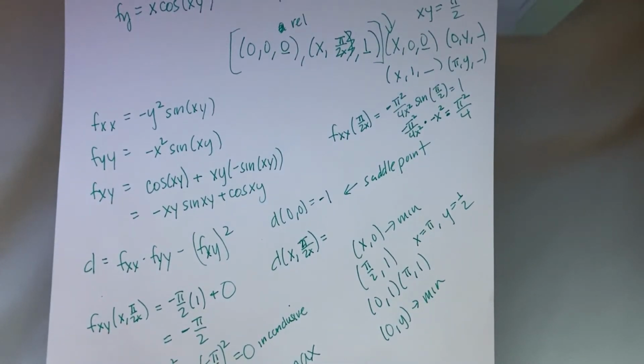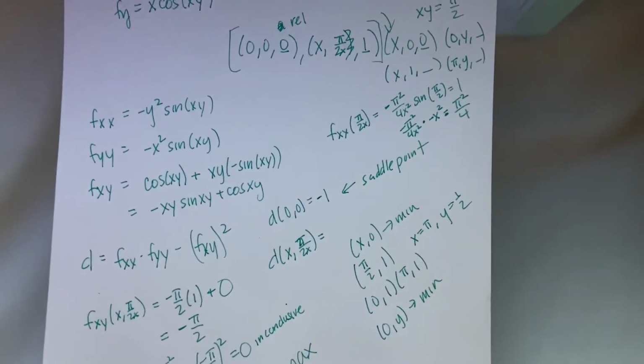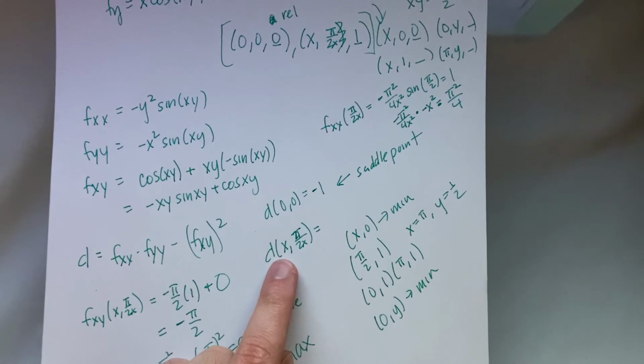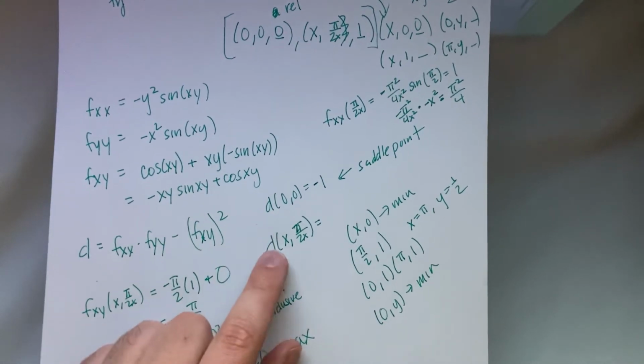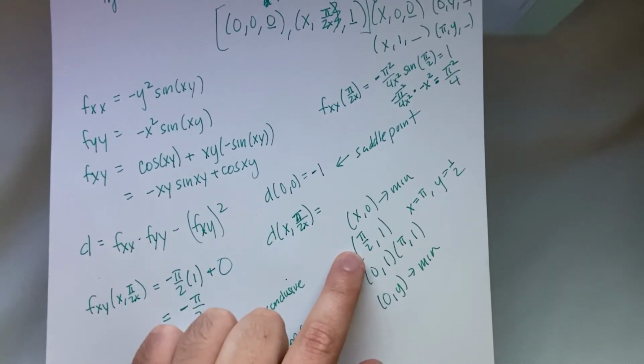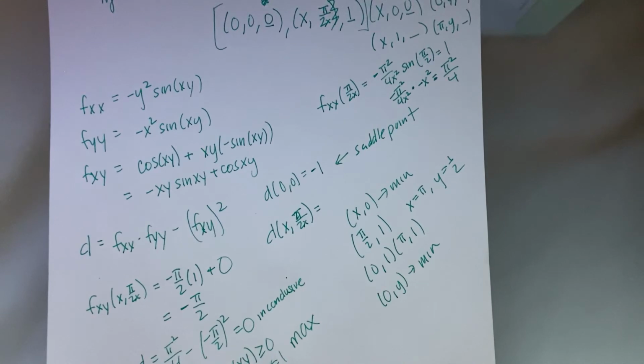However, what do we notice about everything here? If we let x and y be x and pi over 2x, what happens when x is pi over 2? We have (pi over 2, 1), so this is already included. And here, if we let x equal pi, then we have (pi, 1/2). So the maxes are all included. These other boundaries, though, when x is 0 and when y is 0, all along those lines, it should all be 0, and they should all be minimums.